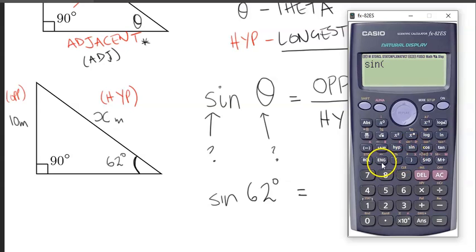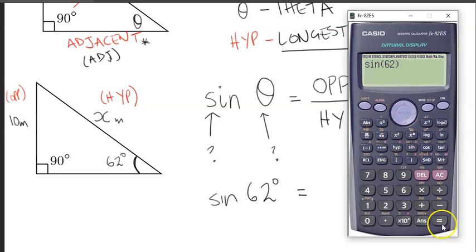Okay, now we're just discovering new things. You have not seen this before. You're thinking, oh, I don't know where they got this sine from. This is just the math that has been discovered. This is how the Egyptians tried to figure it out. They were looking for different ways, and they came up with this function, and they short named it sine. And they said, okay, let's put sine 62. Now obviously they didn't have calculators back then. They had to manually work this out. But luckily we have calculators to figure this out.